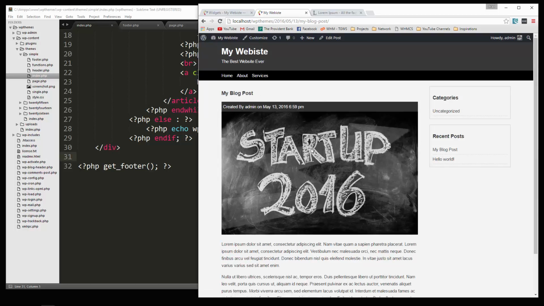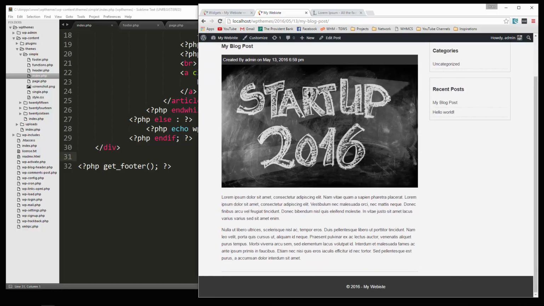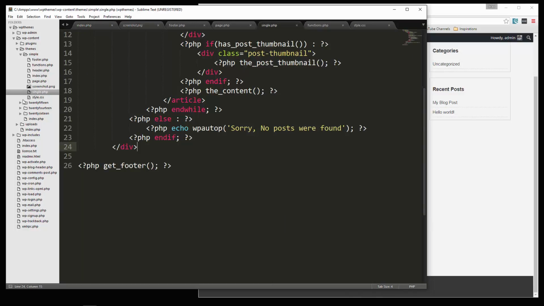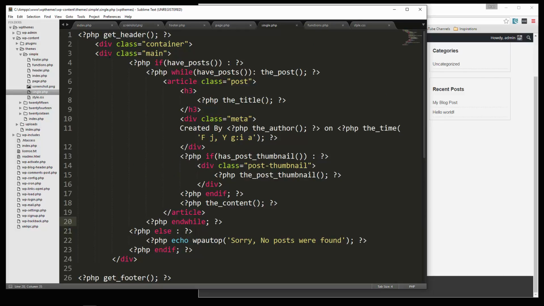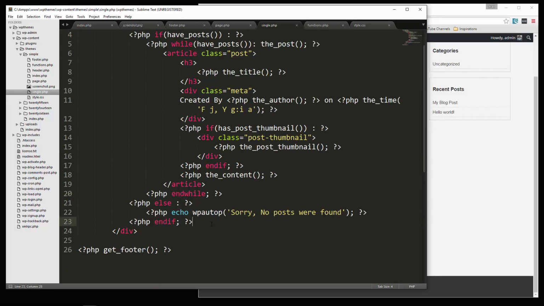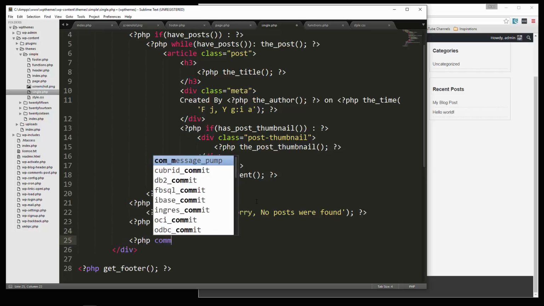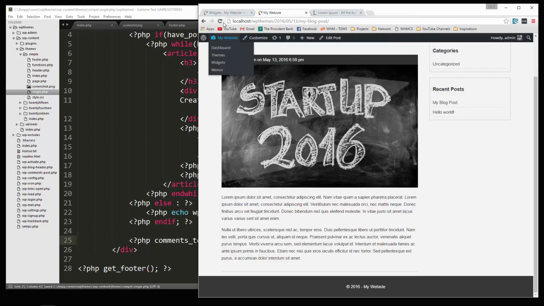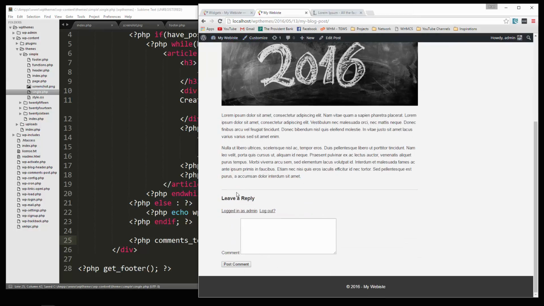Now the one thing left is comments. We want comment functionality. This is actually really easy. All we have to do is go to our single.php, go where we want the comment, which is going to be right under the endif here, and we can just say PHP comments_template, save, reload, and now we have comment functionality.